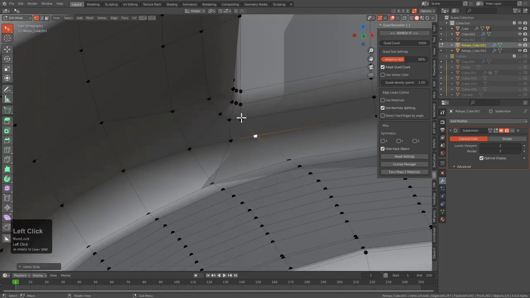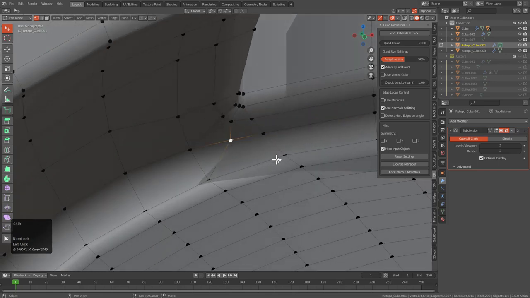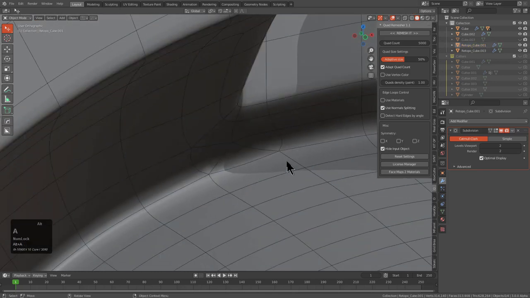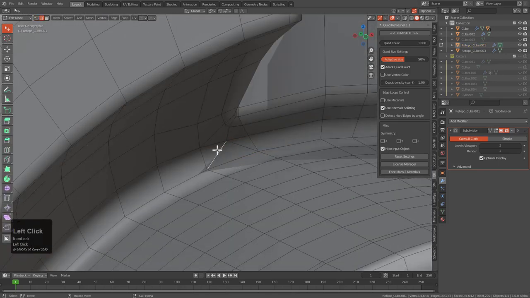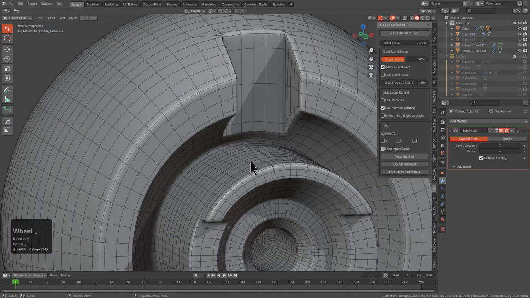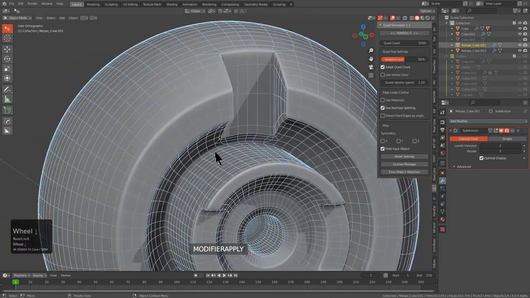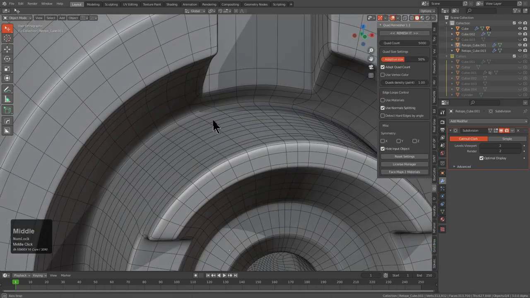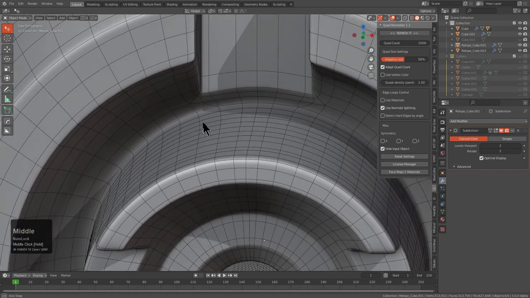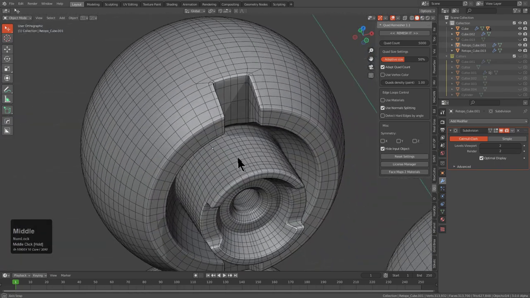But let's just have this in the middle. Maybe we can just double the trouble. And maybe something like that is just a little bit better. We'll just have to live with it. And let's just choose the side we want to keep. And I'm going to be wondering why that looks like that all day with modifier apply. Sometimes wire display just works against you, but that definitely looks a little bit better.